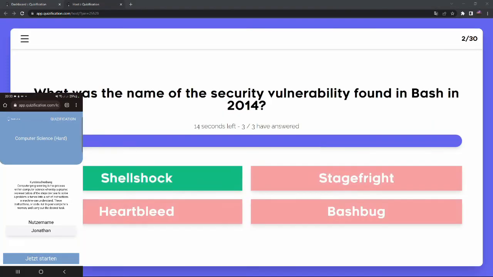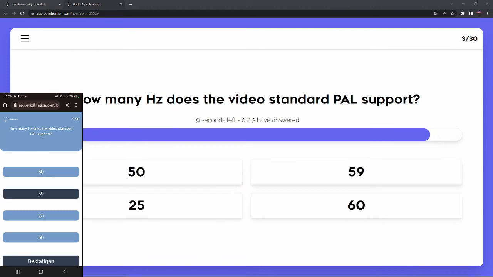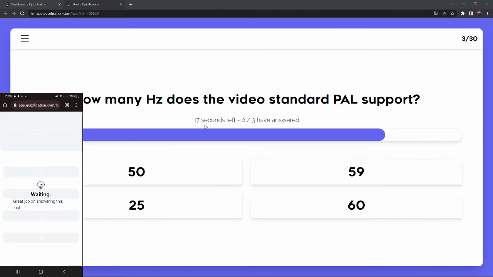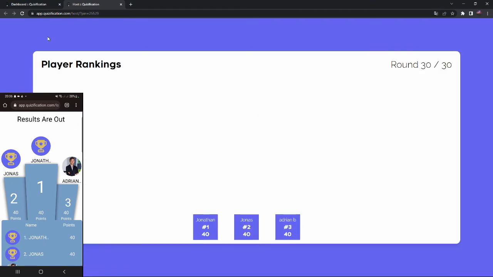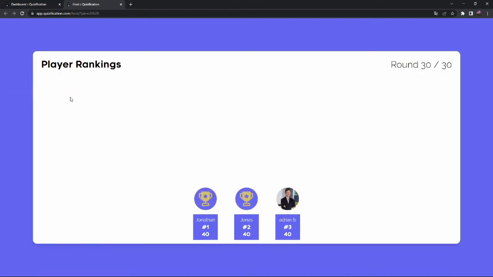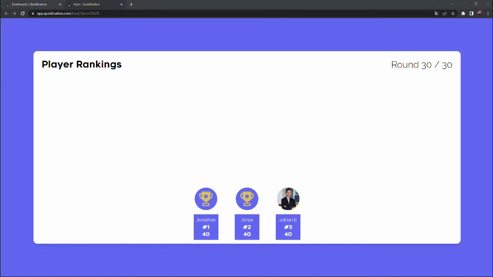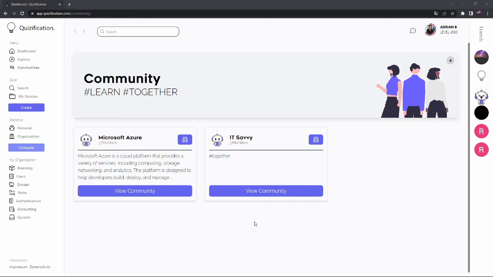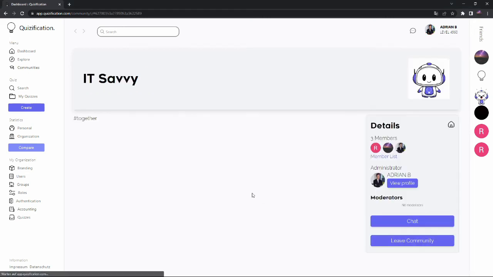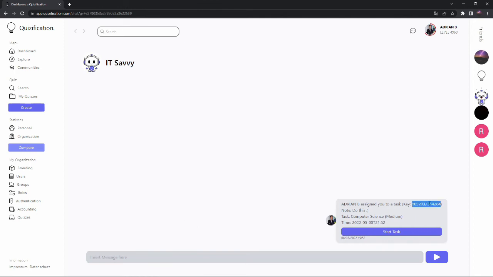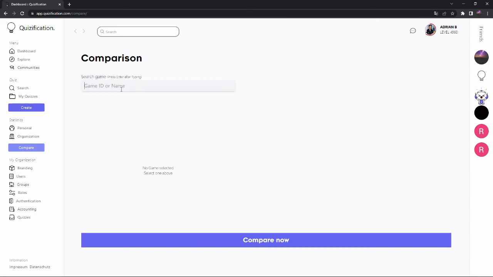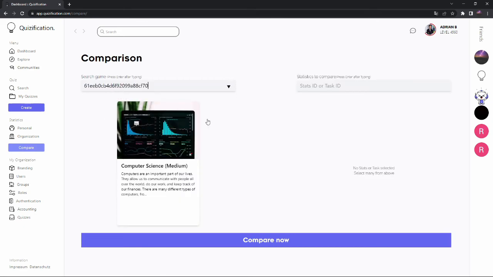This allows to change the game significantly during the runtime, for example by giving more time or skipping certain questions. At the end of the quiz, there is still a ranking list. There, the players who have achieved a particularly high number of points are honored. Communities offer moderators and administrators the opportunity to gain insight into the performance of community members. They are based on collections of quizzes that have been previously selected and defined for members.